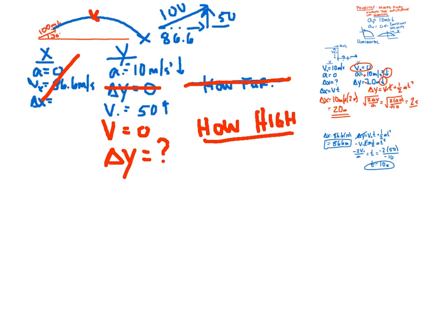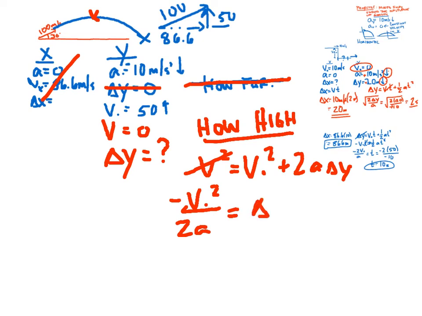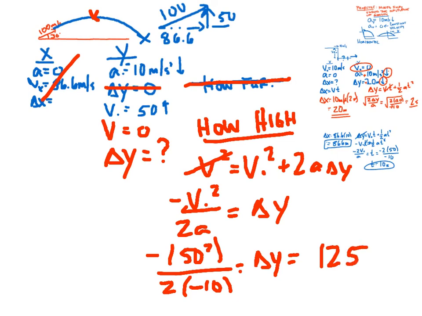If you consult your equation table, you've got v squared equals v zero squared plus 2 a delta y. Our final velocity is 0, so I'm doing a little algebra. Negative v zero squared divided by 2 a gives us our delta y. Plugging our numbers in, that's negative 50 squared divided by 2 times negative 10 gives me our delta y. And that comes out to be 125 meters.